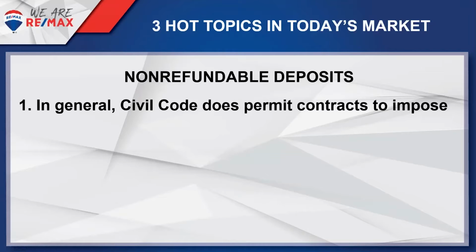However, for 1 to 4 residential units, one of which the buyer intends to occupy, civil code caps liquidated damages at 3%. So if a buyer put a 5% deposit and it's a single family home or a duplex, anything less than 5 units, 1 to 4, one of which that buyer intended to occupy, even though they put a 5% deposit in escrow, if they were to default, the civil code only allows them 3%.